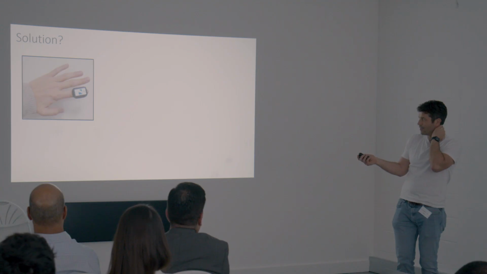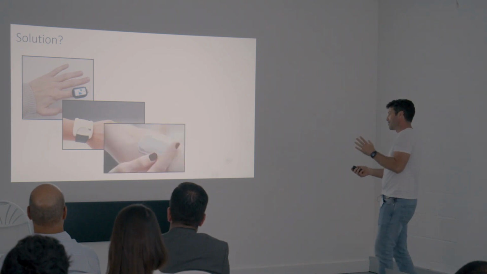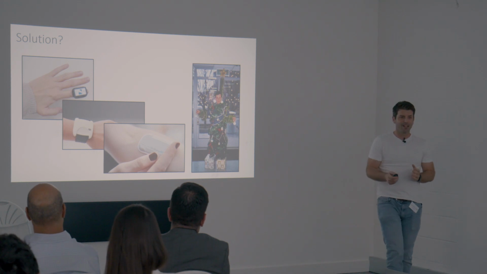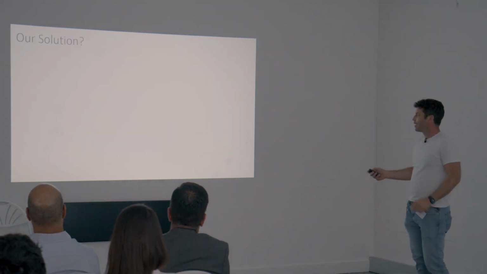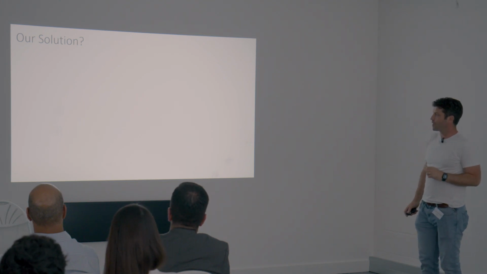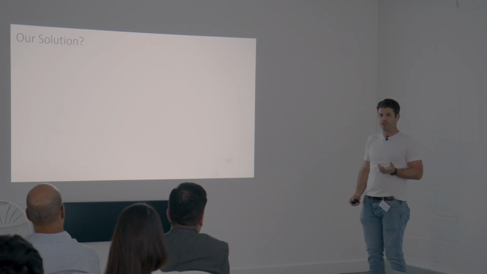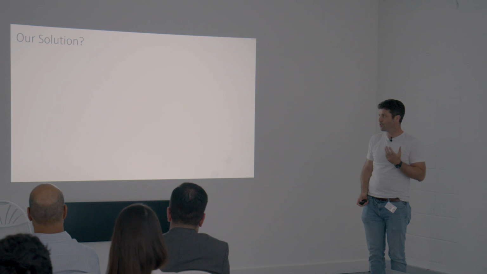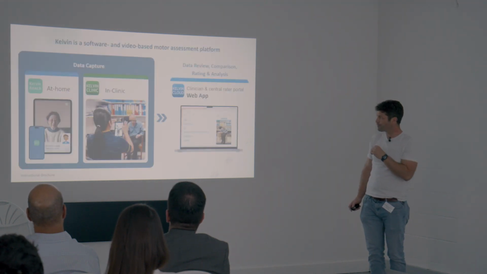However, this accelerometer only tells you about your index finger, so maybe we should attach another accelerometer. This one will tell us about the wrist, and maybe another accelerometer, and maybe at the end of it we'll have enough accelerometers that we'll be able to understand exactly what's happening throughout the entire body. Well, at Machine Medicine, we think that that's probably not the best solution, and we have a different approach. We believe that computer vision offers a far richer approach to measuring and understanding, ultimately, movement.